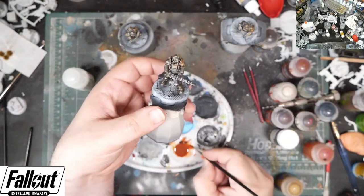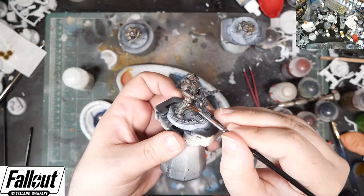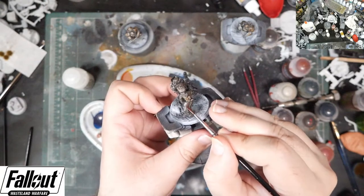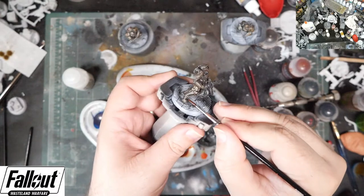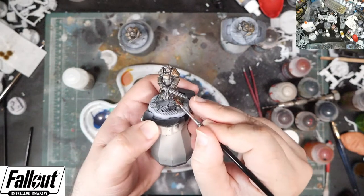We will be giving this guy some rank markings for Brotherhood of Steel. My friend's force is going to be a mixed force of all power armors. Obviously, I'm not nearly good enough to paint a freehand Brotherhood of Steel symbol on his chest. And I don't have transfers, but that's fine.